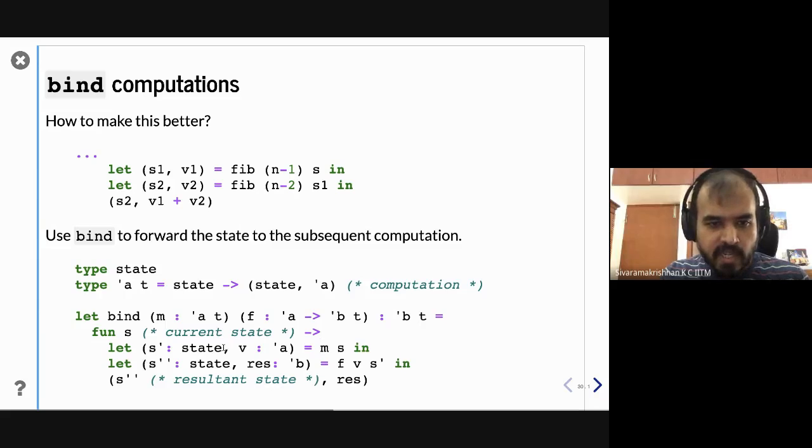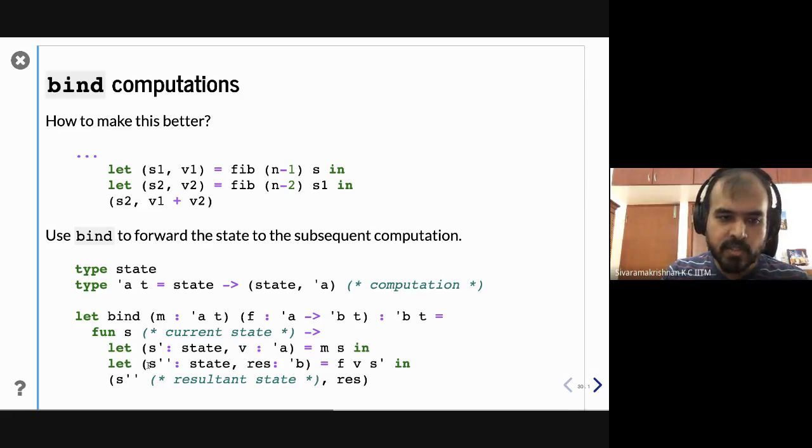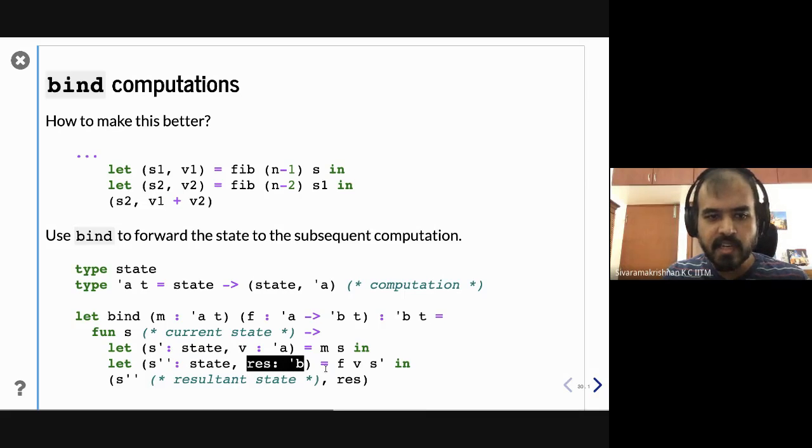It is going to return a new state s prime and the result of the computation v, which is quote a. And what is f? F consumes quote a, so we apply f on v, and that itself is a computation which needs to take the state. So we pass s prime through, and this is going to return a new state s double prime and the final result. And we return s double prime, the resultant state, and the result.